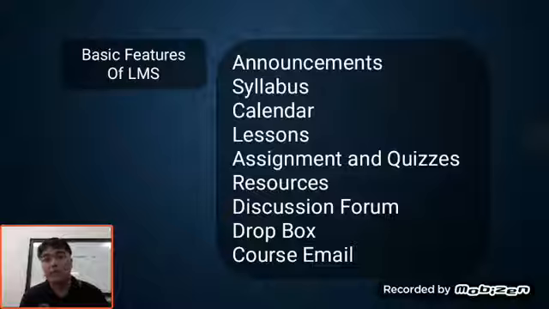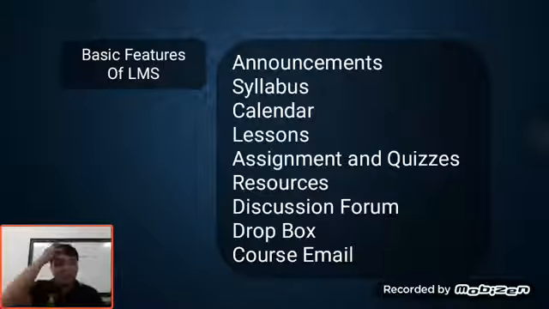The next basic feature is syllabus. Syllabus provides the structure of the course and outlines course expectations. So by using syllabus, the teacher can manage the class and tell the students what they have to do and what is expected from the course. Next is calendar. I think everyone knows calendar; it informs you of the due date, the deadline of a course or assignment.